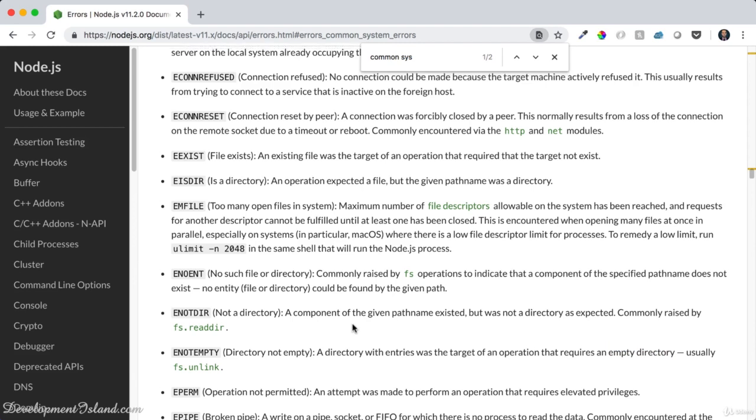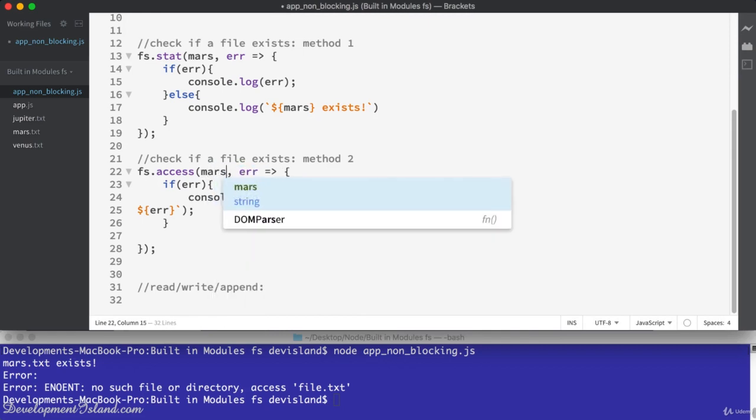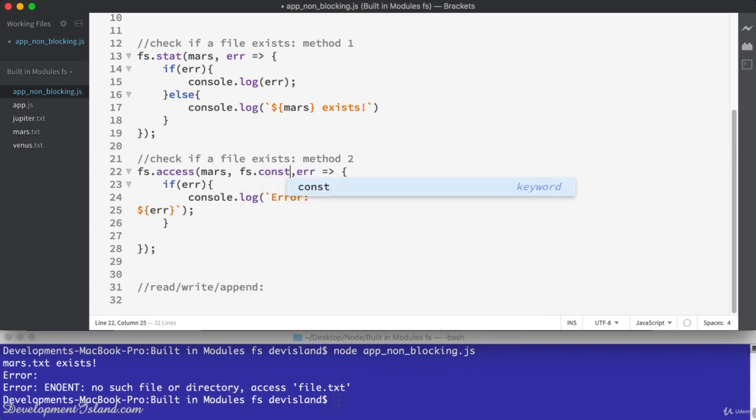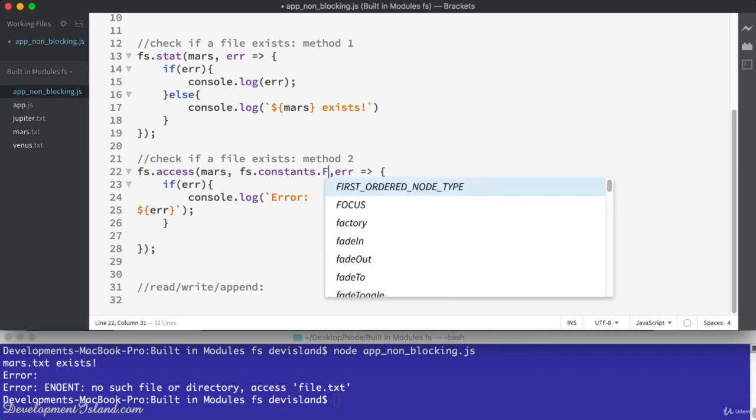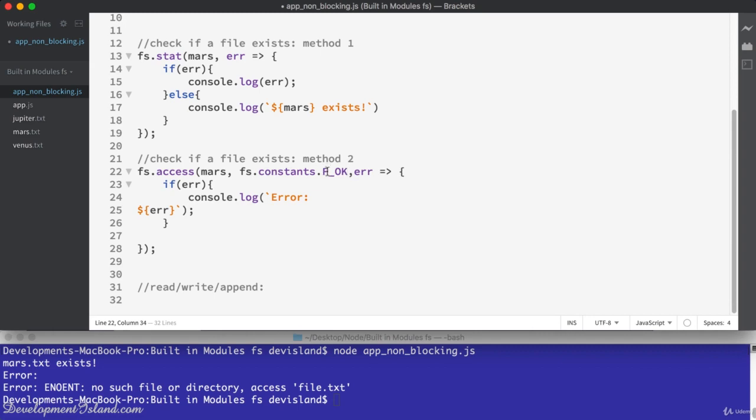Okay, so let's go back to our file and let's go back to mars, like that. This function access normally takes a second parameter, which is a constant. By default, this constant is set to fs.constants.F_OK.